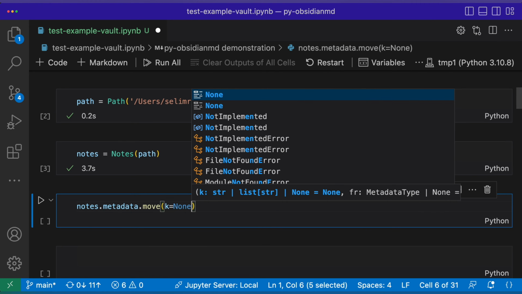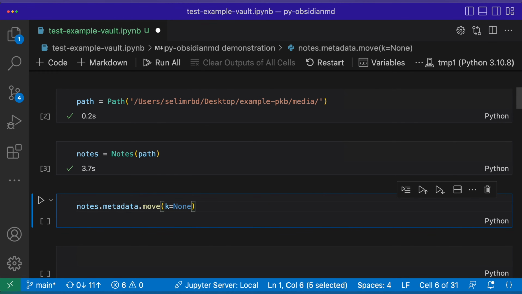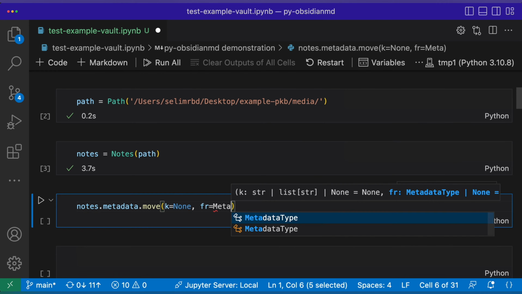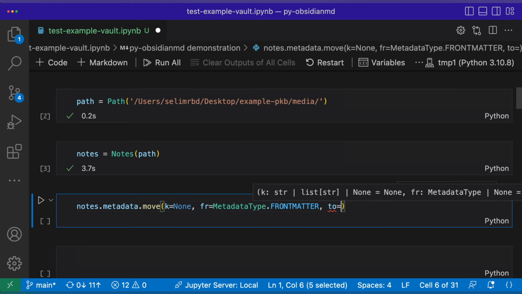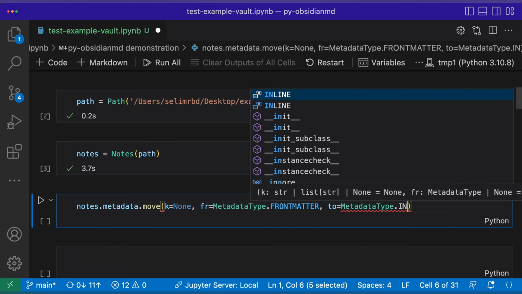So I'm going to put k equal None to move everything. If you just wanted to move a specific metadata field, you could specify it here, but we want to move everything from the front matter to inline. So I'm going to say from metadata front matter to metadata inline.